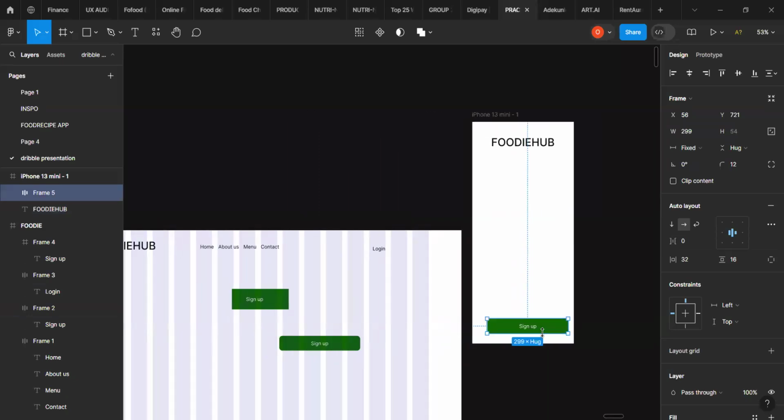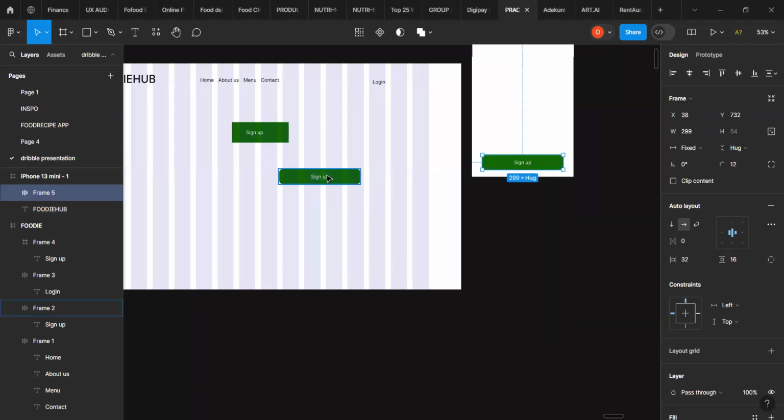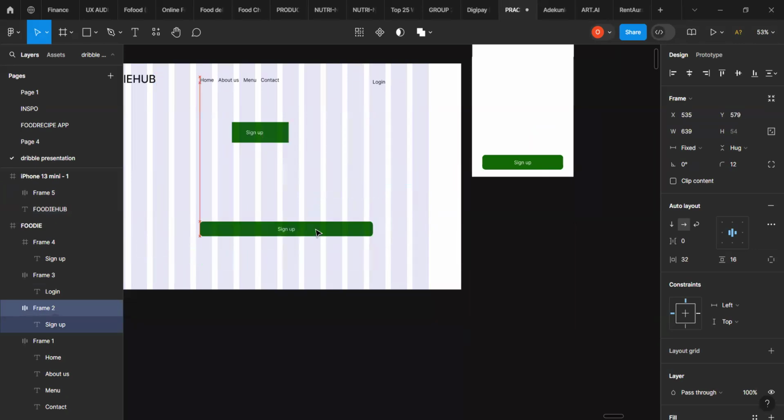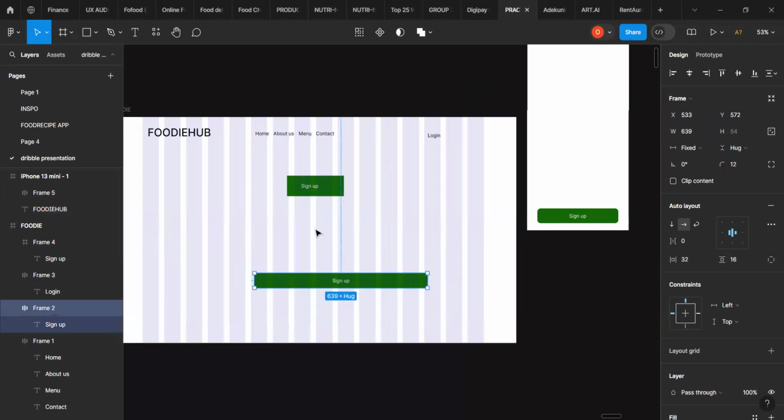It has to fit within the content, because it's mobile. Do you understand? But you cannot have a button like this on web. You have to increase it to fit the whole size. That's why I said when you make use of auto layout, it makes scalability and responsiveness very easy for you.